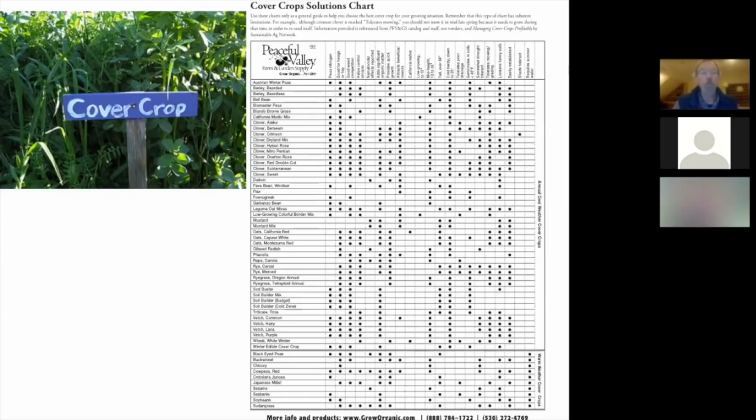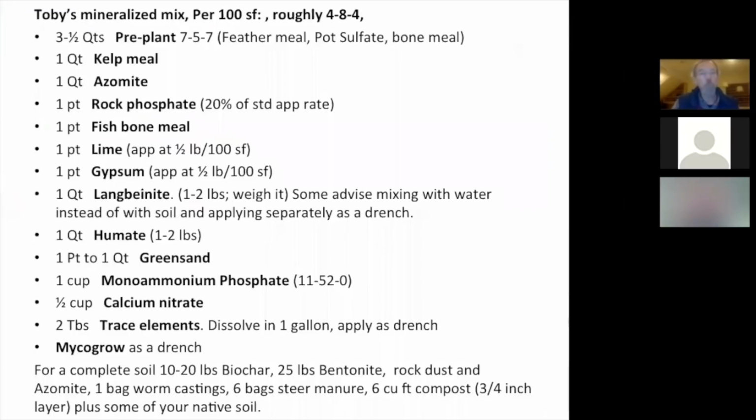So there's no end to the different kinds of cover crops that you can get and the different things you can use them for. Now, I am also providing for the people who are taking this course, I have evolved my own super mineralized mix, and I've evolved this over time. And this year, I feel like I've got it finally tuned in. I built some new raised beds this year. We moved to a new place last summer, and so I built raised beds over the winter and just kind of custom made the soil in them.